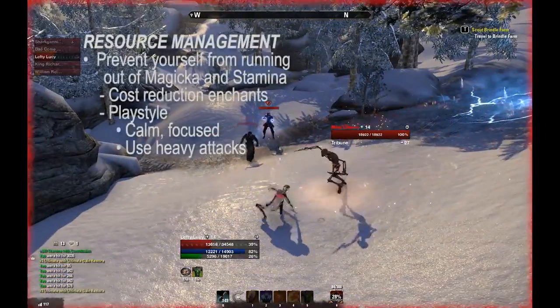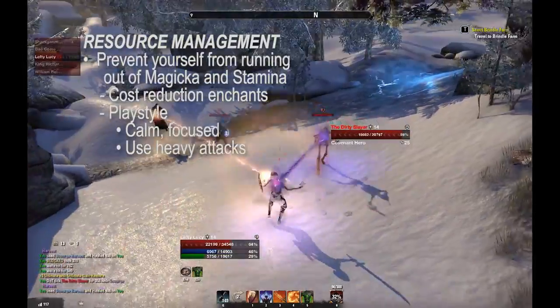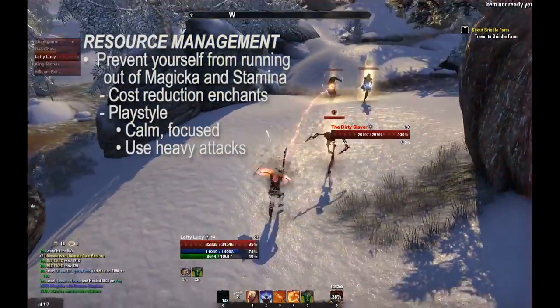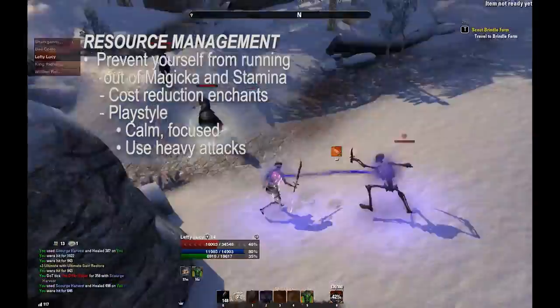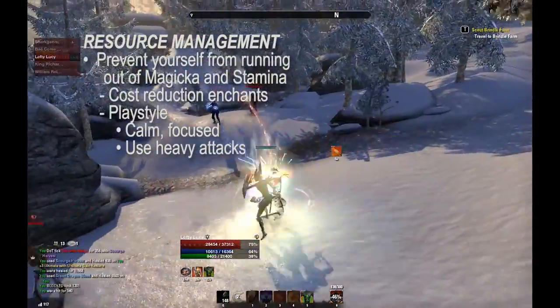Resource management refers to your ability to prevent your character from running out of magicka or stamina. There are two ways to maintain your resources. One is to build for it with gear sets and enchantments, and the other is to adjust your playstyle. The best approach is to do a little bit of both. I recommend cost reduction enchantments on your jewelry, and I also recommend keeping calm when you PvP.